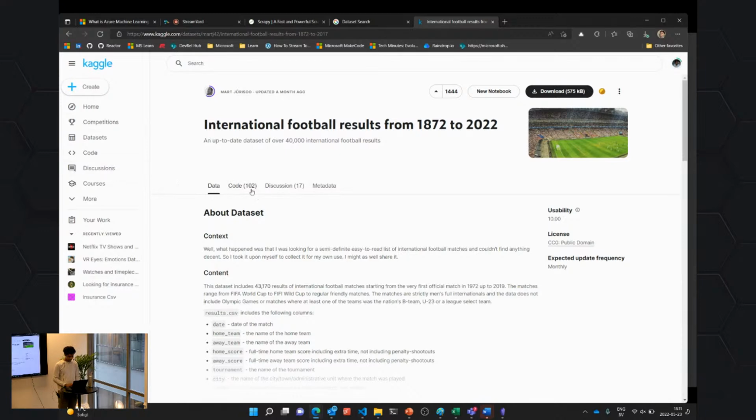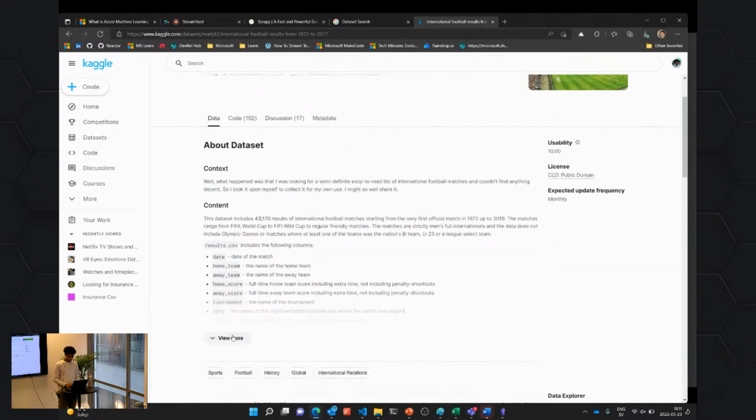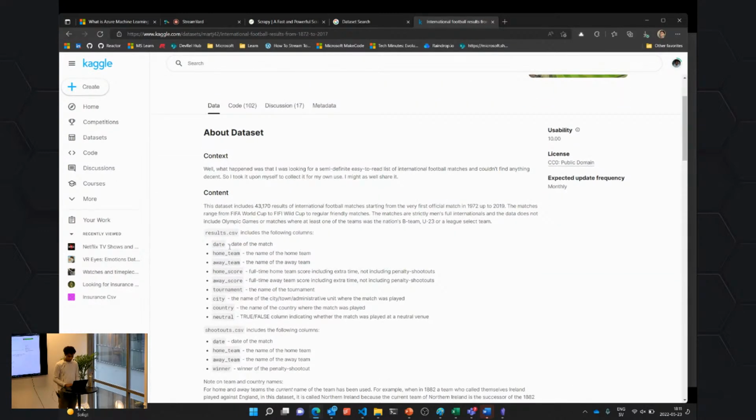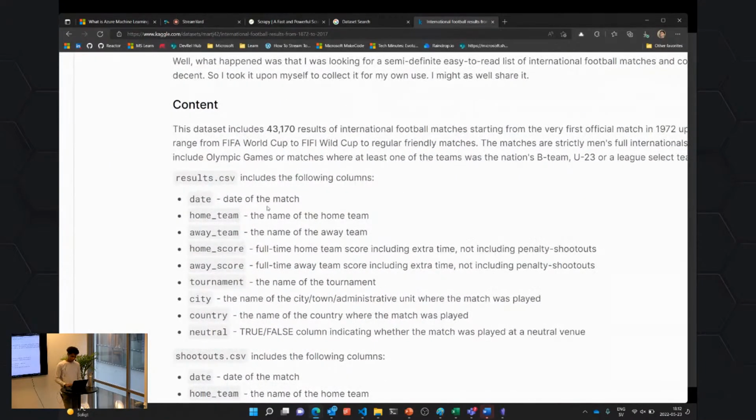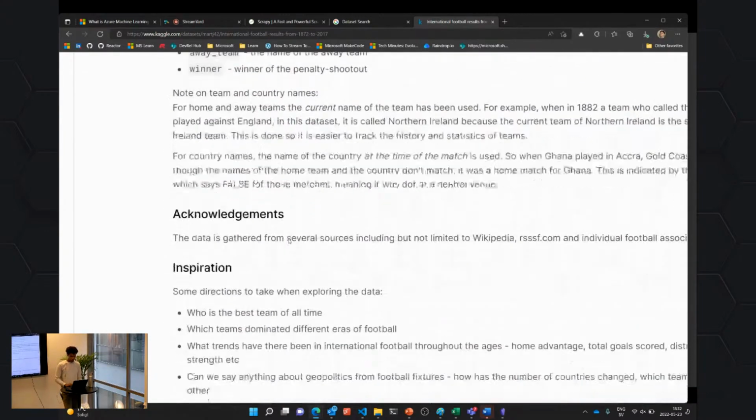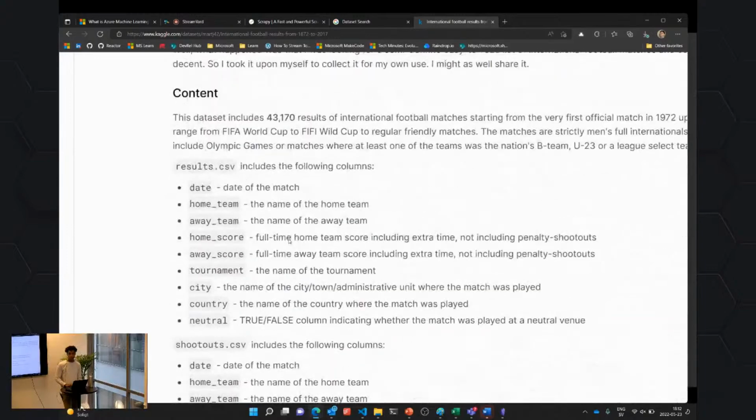And you can find the different formats of the data. What's also quite nice, I didn't show you here, is that you can filter on what file types you have. CSV and JSON are probably the easiest file types to start working with. This one already has the results in there, and I can see here there's the home team and the away team. So Kaggle, I think, would be your best place to start looking for data sets.